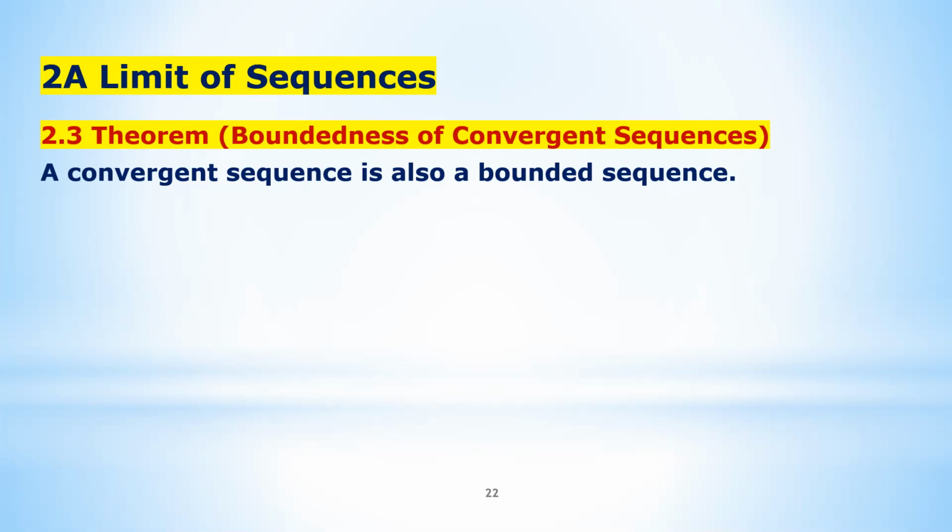Here we are going to prove this, and this proof is very different from the previous proof. Our previous proof used the contradiction method, but this time we're going to use a direct method. But no matter what method we use, you're going to see that we use the same tool, the epsilon argument. Now we have a convergent sequence.